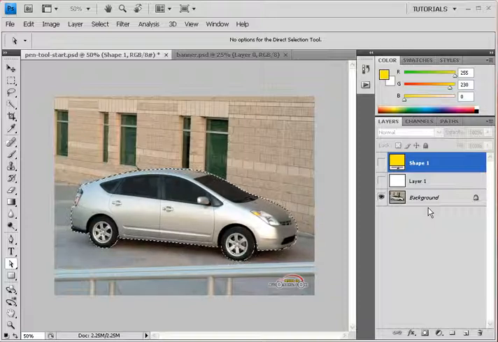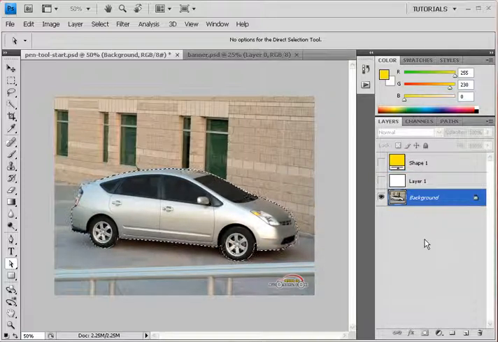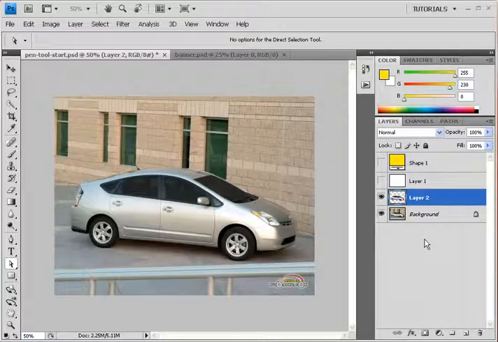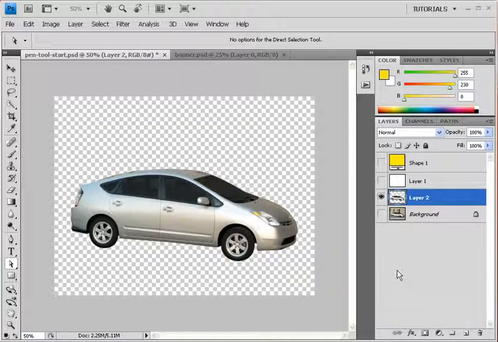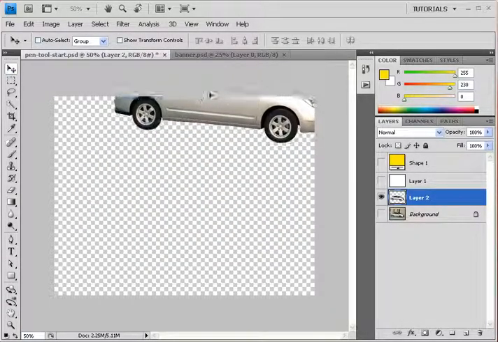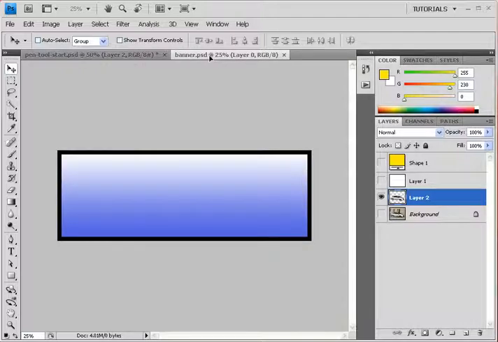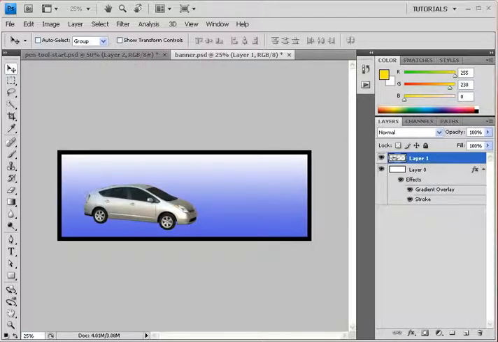First, what we're going to do though is put that on its own layer, and to do that, hit Control J. Hit Control J. There. I didn't have the background layer selected, didn't know what to jump from, okay? So now there's our Toyota Prius, nicely masked out, and we can move that into this image right here, okay? Just get the Move tool, grab it, move it up to here, and back down to here. And there you go, folks.